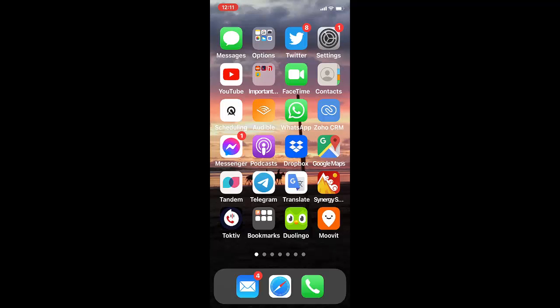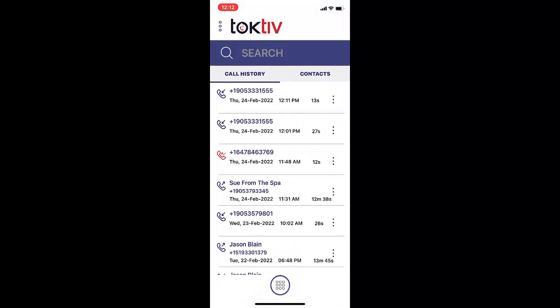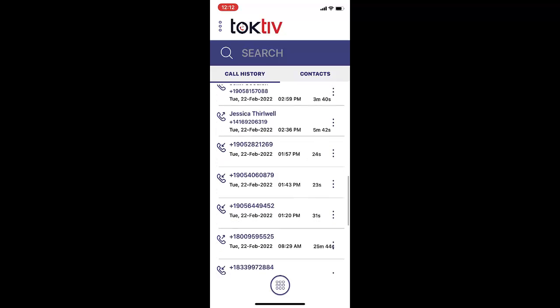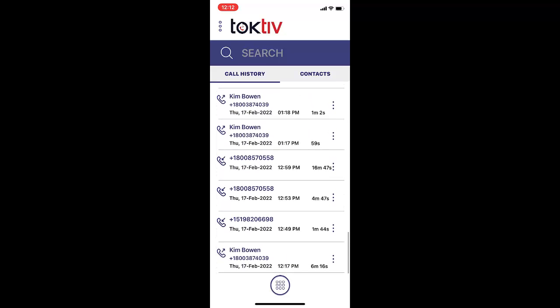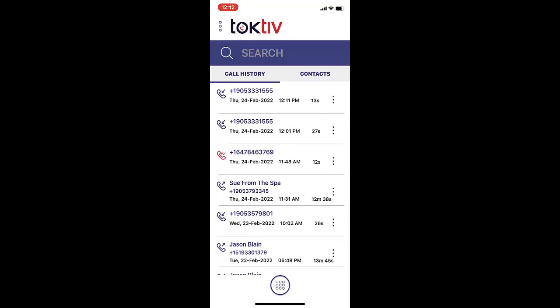All right, so now we are looking at my phone, and if you look at the bottom left, you will see the Talktiv app, which I just tapped, and this is a call log of all of my outgoing and incoming calls, just like we saw on the computer. I don't know how to access voicemail from my phone. I have configured a script so that it emails it to me, but you can always check the voicemail from your computer. And as you can see, you can scroll down, see all the different calls and their durations. If I wanted to call someone, I could just tap on it and it would call that number.